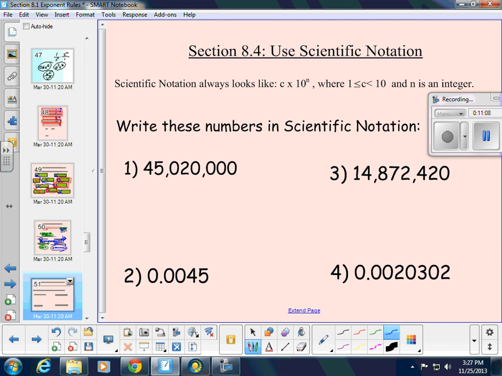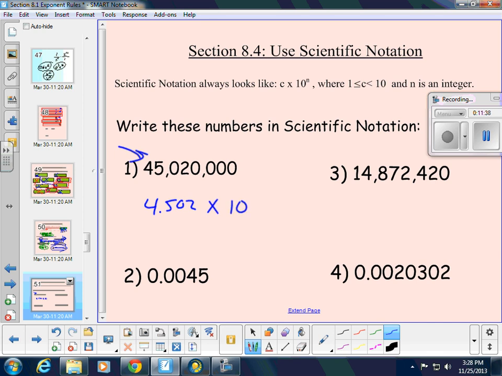What I'll tell students to usually do then is focus on that decimal part first and think, okay, looking at this number, where would the decimal have to be so that this number would be in scientific notation? Well, it'd have to be right here between the 4 and the 5. So I'm going to write 4.502, and then once I get past this 2, it's all zeros after that, so I don't need to include any of those zeros in my number. I just include the significant figures, or significant digits. So 4.502 times 10 to some power.